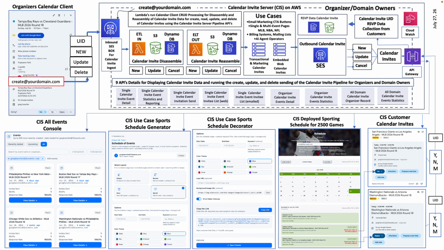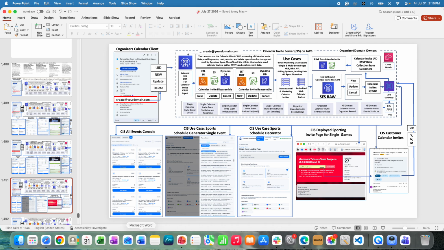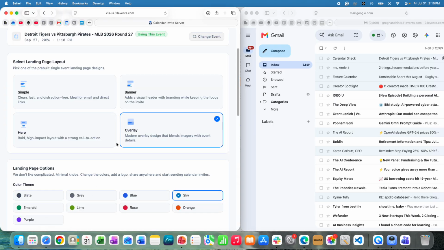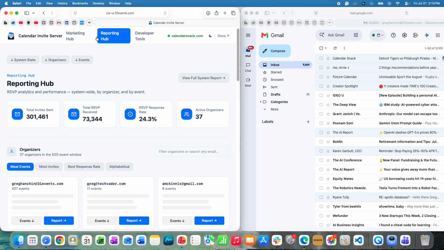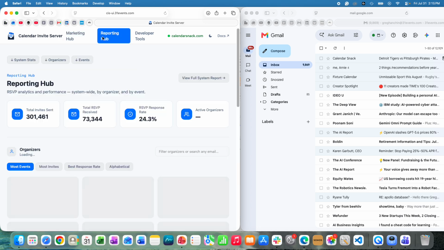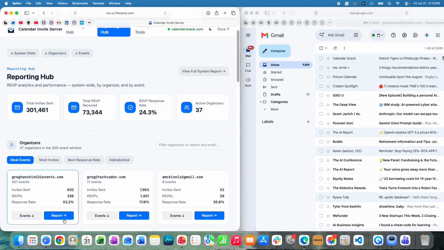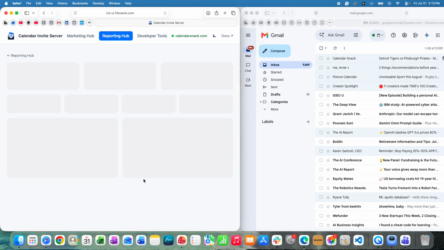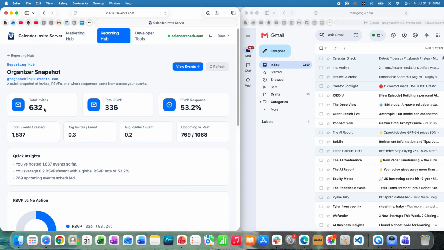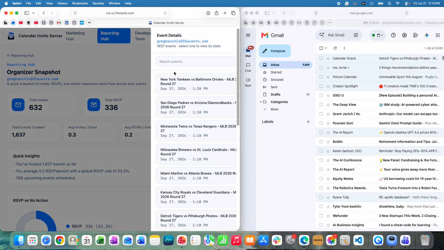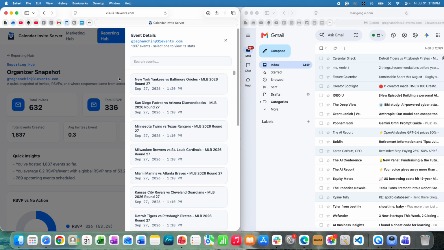What I'm going to show you right now is the quick demo, and the demo kind of goes like this. I'm in the Marketing Hub. Here's a Reporting Hub. Reporting versus marketing. In the Reporting Hub, I showed you basically this. You can go to Report Layer here, and this is what I'm showing you, all my data as my organizer is Greg Hanshin at 31 Events. I can actually view data here. Here's all my event data.